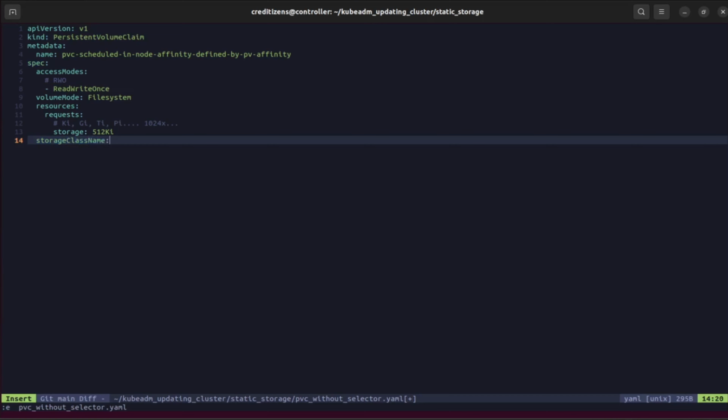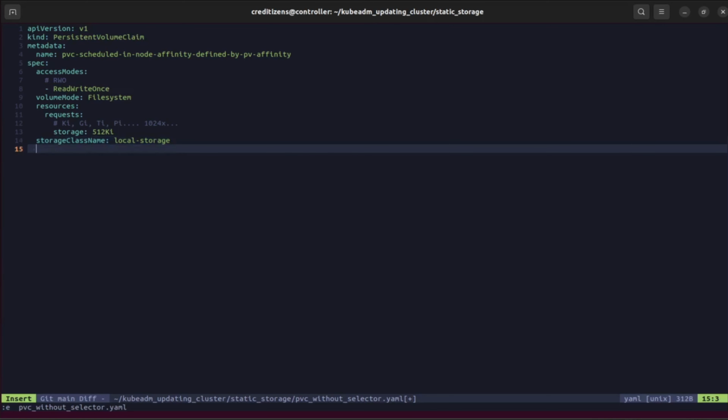That's why you understand that in the upper level we have a storage class referencing those different kinds of storage. You can be creating the storage based on the size that they represent. So here I'm using storage class name. We're going to reference the storage class that we have used.